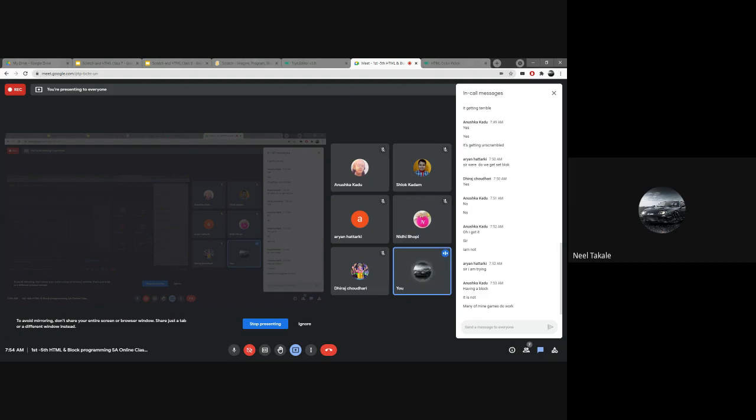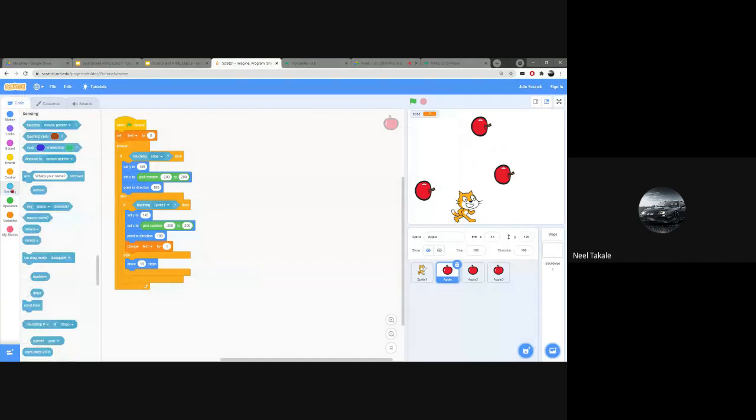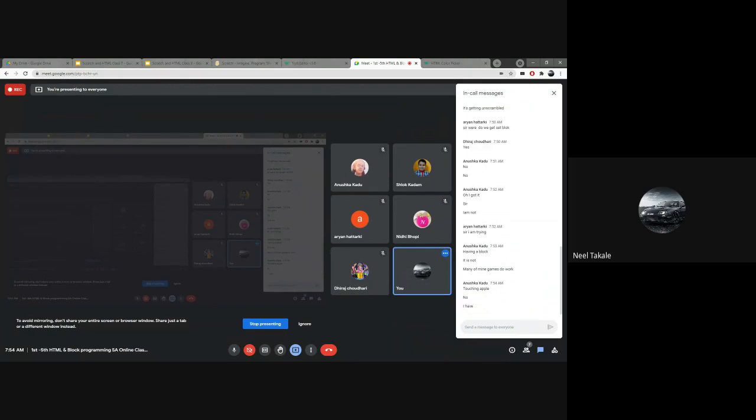Because I would rather not do guessing. Touching apple. So you don't have the sensing block. It's this touching mouse pointer one. You just need to select that drop down menu. Do you not have the touching block in general? So you do have a touching block.